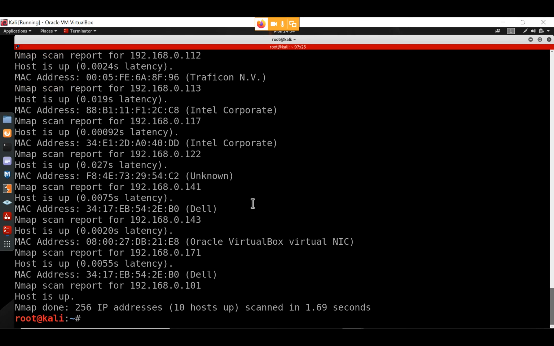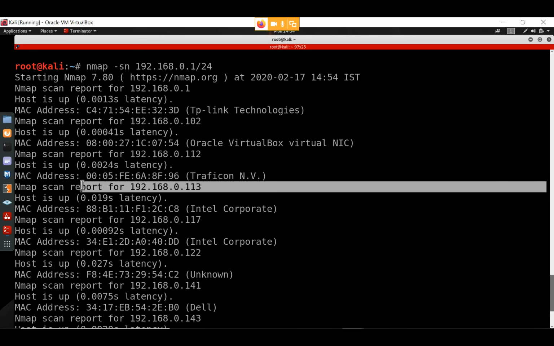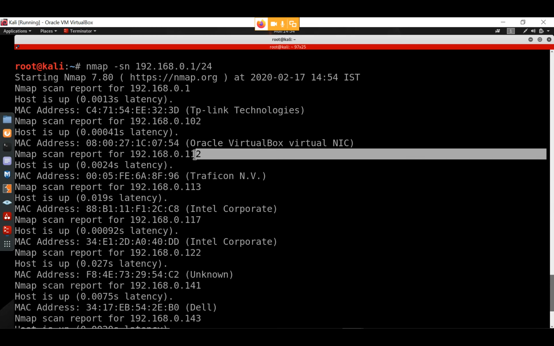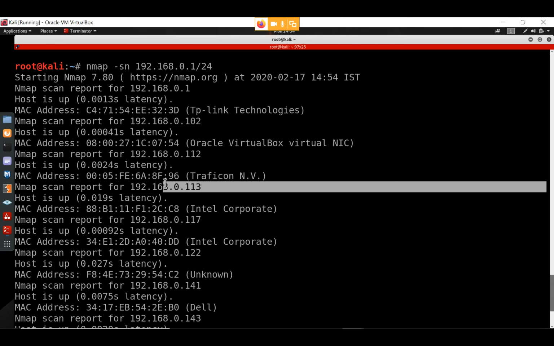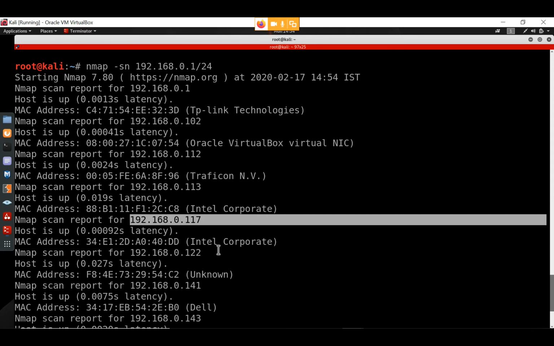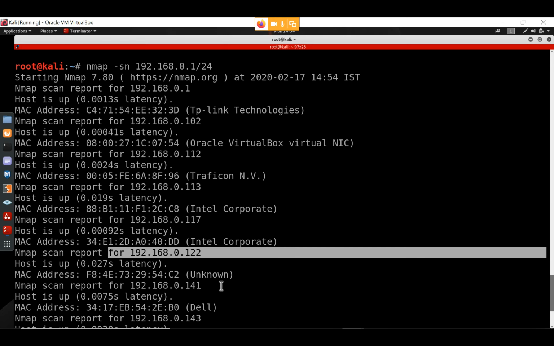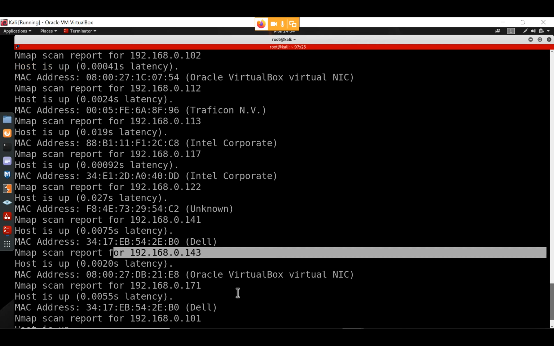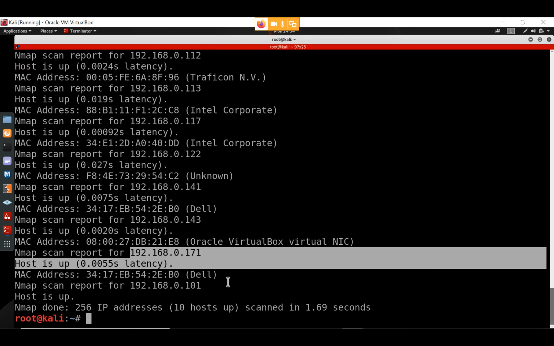As you can see, I got these many IP addresses. Currently I was targeting 102, but I can also target 112, 113, 117. So these are the number of PCs connected to my network. I can target any one of those. Minus sn.